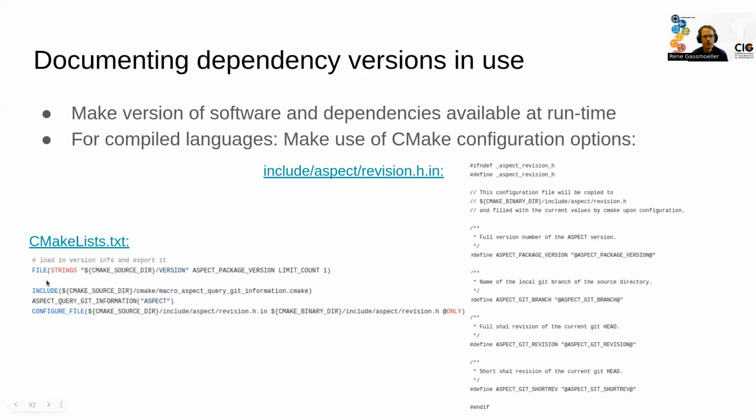with the version that was found by CMake. And you can find the version, for example, in CMake by, say, specifying the version in a certain file in your repository. In this case, the file is called version. CMake will open that file, read the number of the version into a variable that can then be used to update this macro in the C++ header file. And from then on, it's easy. Then you can, in every place in your C++ code where you would need that version, access it.